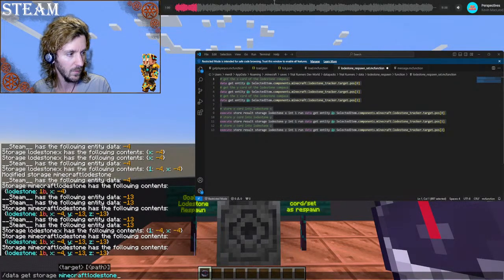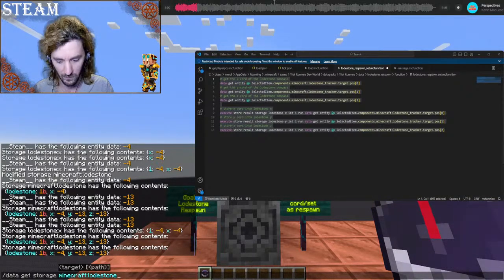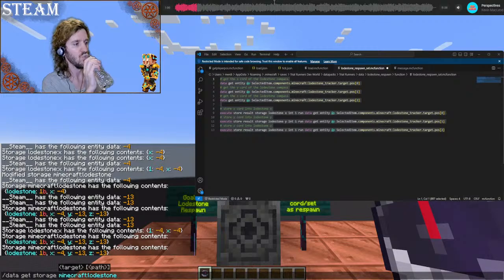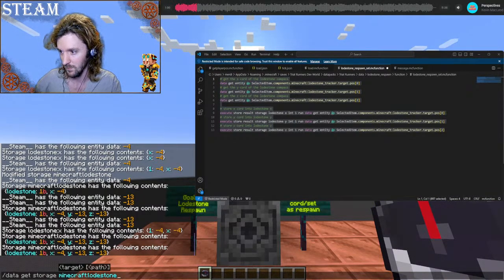Can I do it without a scoreboard? You can just store and retrieve coordinates without using the scoreboards. You can also store the coordinates directly into custom storage, which is what I've done. So accessing the stored coordinates.